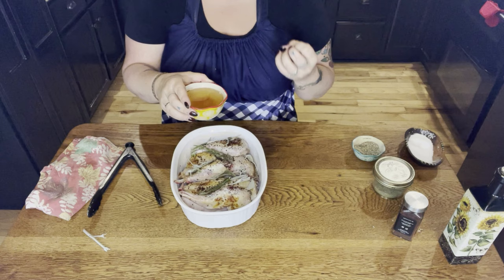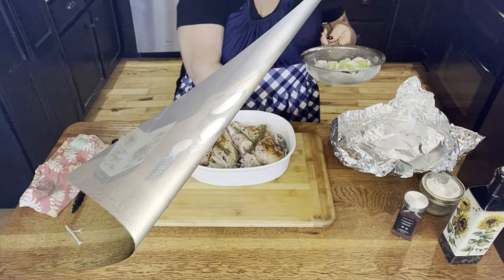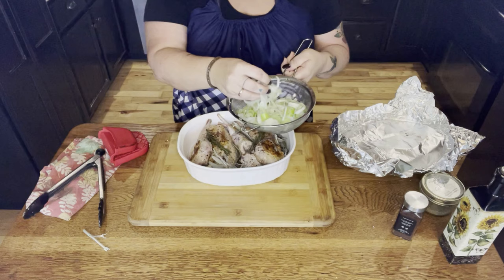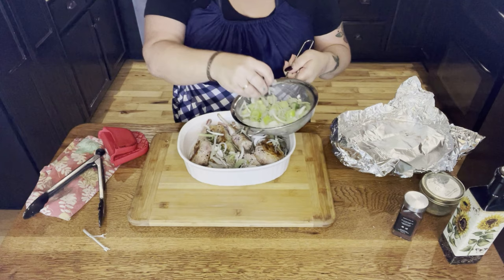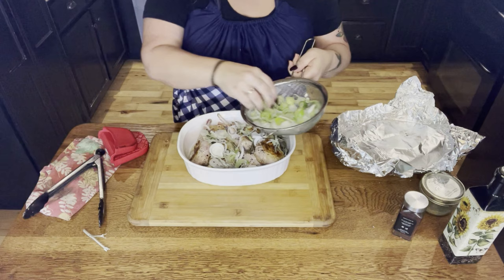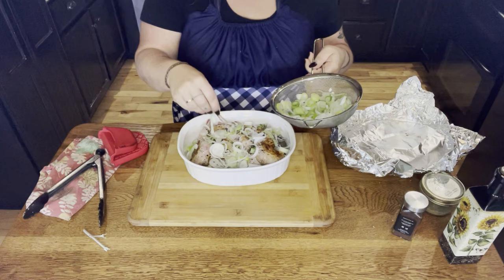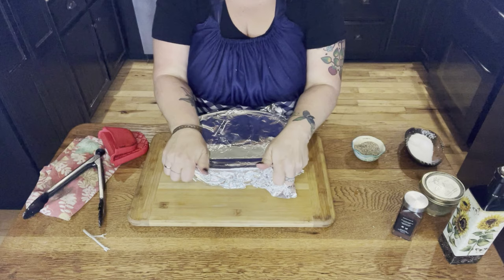The fire cider is really going to give it that kick and spice and flavor, but the apple cider vinegar substitute works well too. We're just going to pour that in over everything. Before I put it in the oven, I ran outside and pulled up some leeks — I decided they would taste really good. I've cut and washed two leeks. You can also use wild onions, shallots, or just a regular onion — there are really no rules to indigenous cooking, you use what you have. I'm going to reserve some leeks for the roasted vegetable dish. Now we're going to cover it up with some foil and let it baste in the oven at 375 degrees for 50 to 60 minutes.